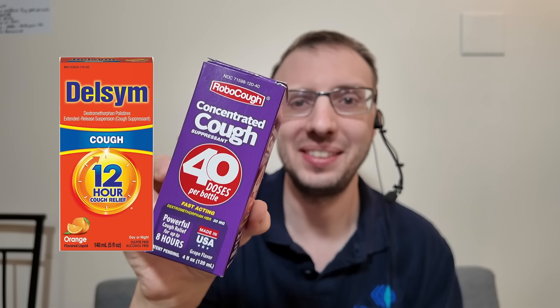Next on the list, and slightly less bad, is dextromethorphan, sold under the names Delsym or Robitussin. I have some Robitussin here today. I like Robitussin because it's concentrated and not extended release — Delsym is an extended release dextromethorphan. Dextromethorphan is only slightly better than the worst. It supposedly acts in the brain to lower the cough threshold. I'm slightly more prone to recommend this because a bottle of Robitussin is only about five dollars. What's interesting is dextromethorphan looks very similar structurally to our pain medications like codeine and morphine — I'll explain why later.